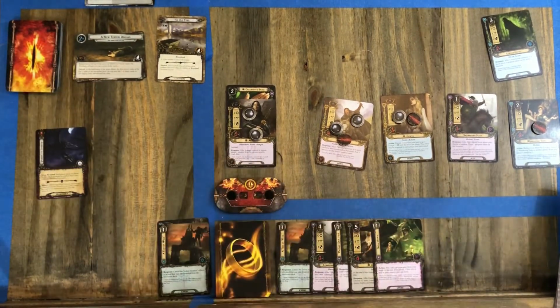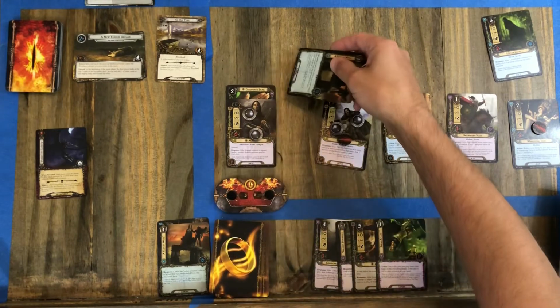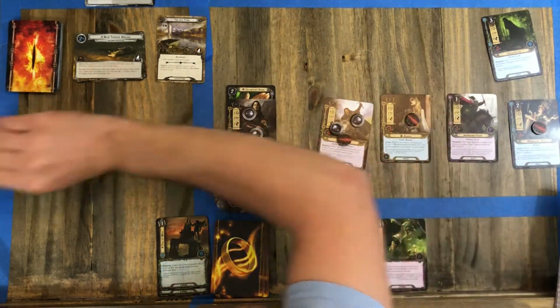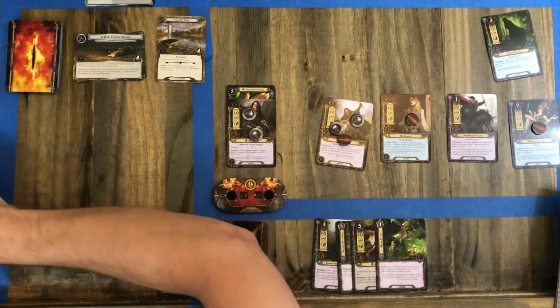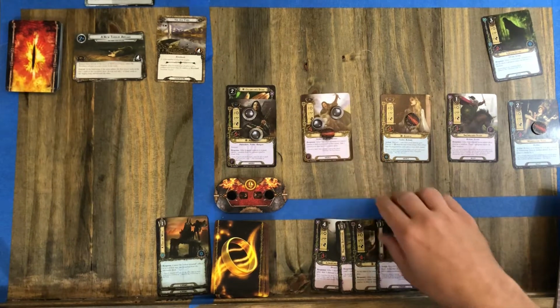When revealed, each player raises his threat by 1 for each character he controls that is not currently committed to the quest. We will cancel that effect because we haven't even gotten an opportunity to commit to the quest. That's the first extra card. Now we can actually commit to the quest.